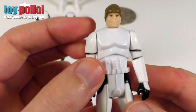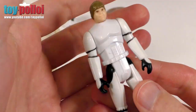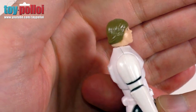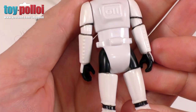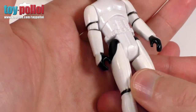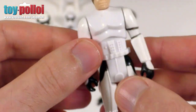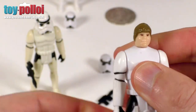This is the Luke Skywalker figure that you can get. He comes with a removable helmet and the blaster rifle. The sculpt on this is very nice — this is a direct casting of the original figure and it's cast in the same sort of plastic that was used at the time. The quality of the mould is incredibly good; it really is very detailed and still holds all the details that the original figure had, with the same articulation — you can rotate his arms and his legs.